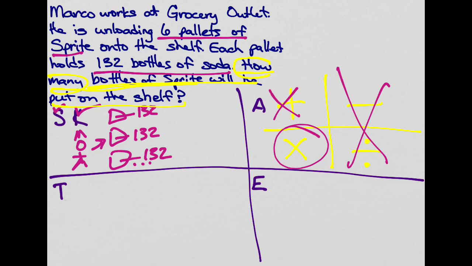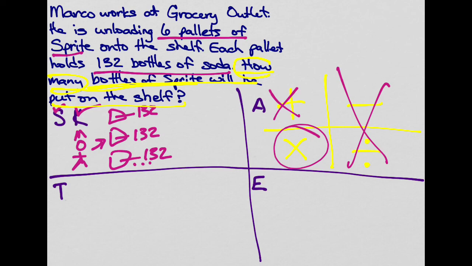All right, I hope as you looked through that you realized that we have Marco, and he's got these pallets of Sprite, and I've got my 3 dots in there again because I didn't write down the exact amount of pallets. I did also put in there that each pallet has a certain number of bottles, and it got repeated over and over. So when I got to the asking step, we realized that we're repeating this number, 132, over and over. It's like I'm adding up all the bottles from every pallet all together. To do that, we will need to multiply.